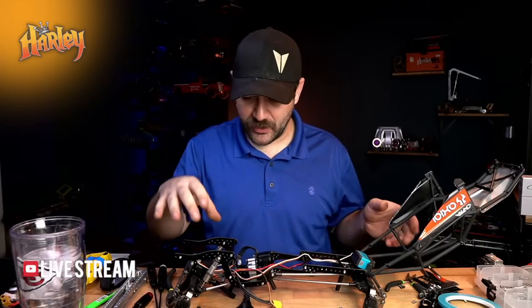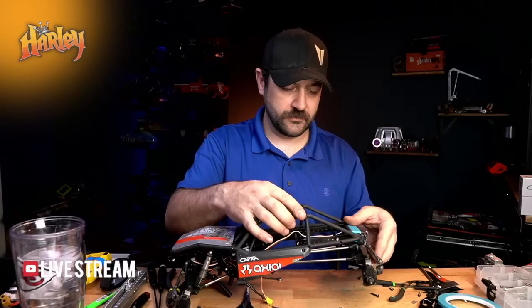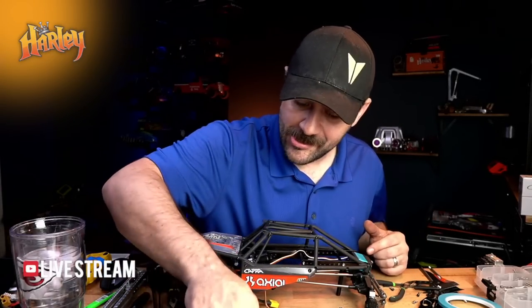Okay, so rear shocks there. The front shocks, whatever. Yeah. Now, some rear shock action is next.